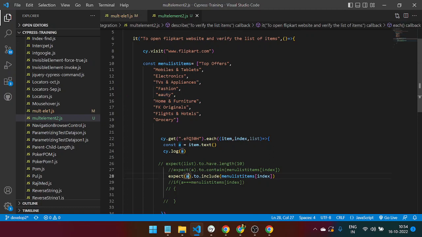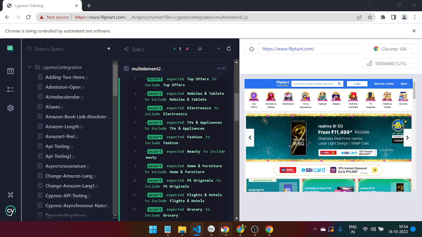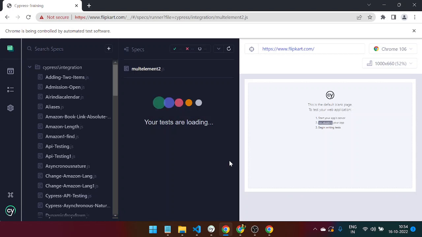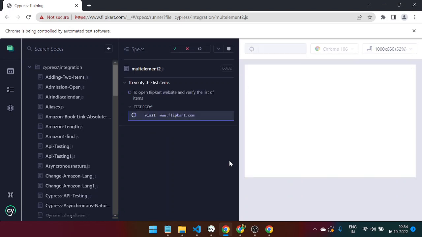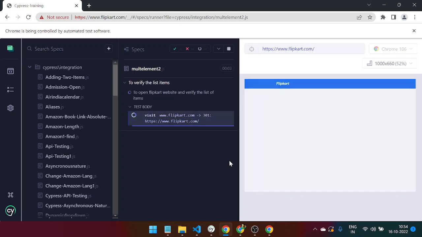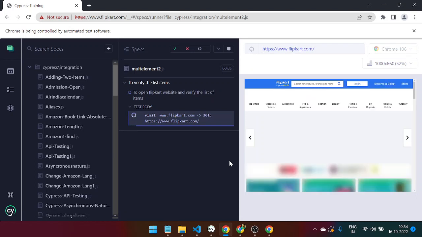Instead of item, if I use list here, okay, let me check here. And this will also pass.